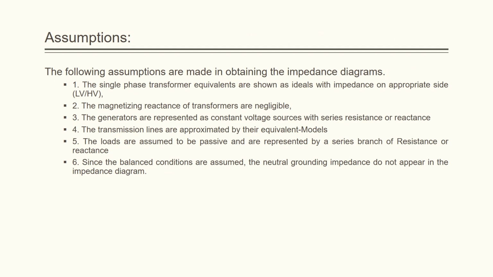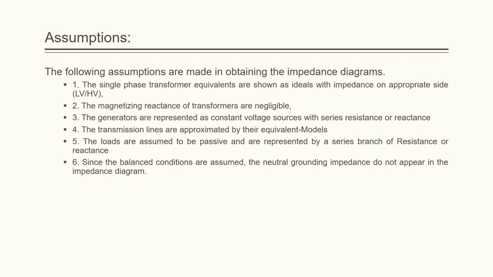The following assumptions are made to draw the impedance diagram. Usually, the assumptions made are: the neutral reactances are neglected, the shunt branches in the equivalent circuit of transformers are neglected, the resistances are neglected, all static loads are neglected, and the capacitance of transmission lines is neglected. So on neglecting these values, we draw the diagram. These are the basic assumptions we make.